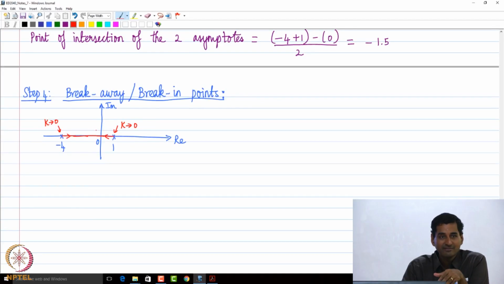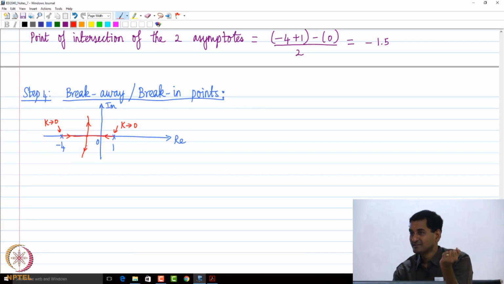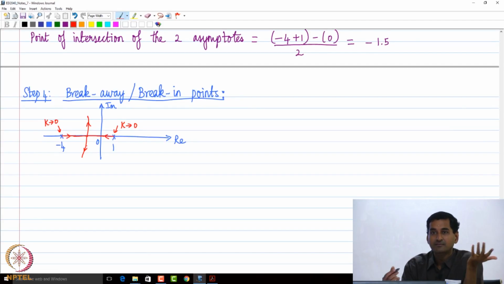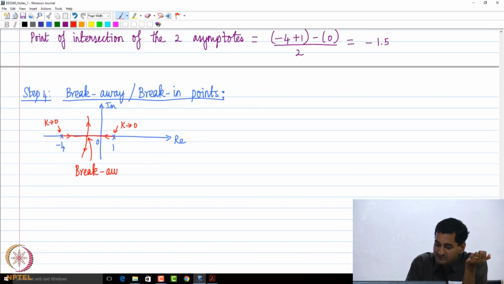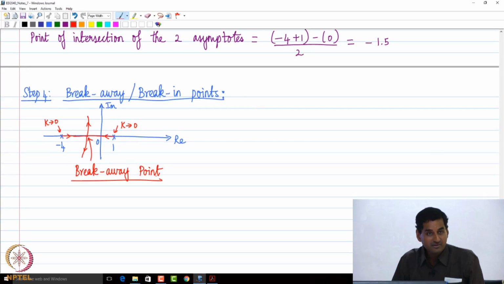I cannot have the two branches going anywhere other than into the complex plane, because I have already covered the real axis. They are just hitting each other and they will break away as complex conjugate roots. They can break away because a complex root will have its conjugate also as a root. So two branches hit each other and break away from the real axis. This is what is called a breakaway point. I hope the meaning of a breakaway point is clear. This need not always happen, but in this example it happens, so that's why I wrote for example.